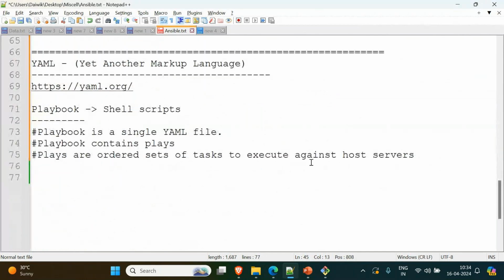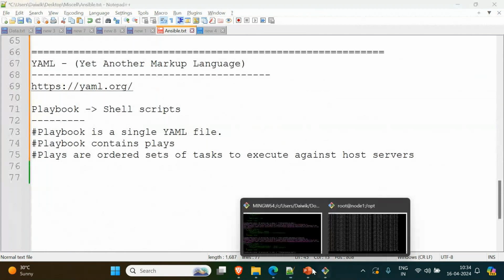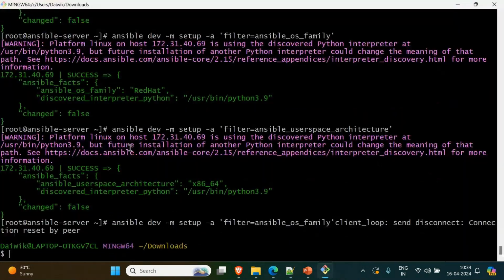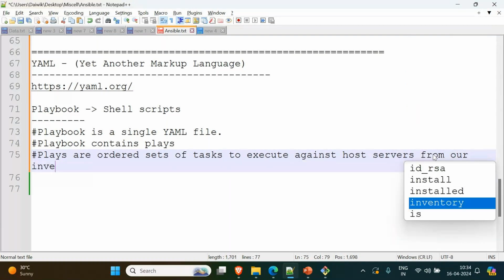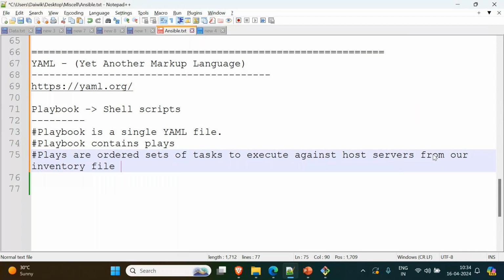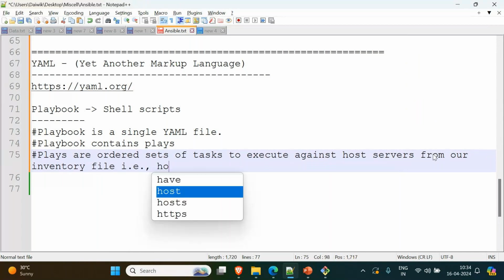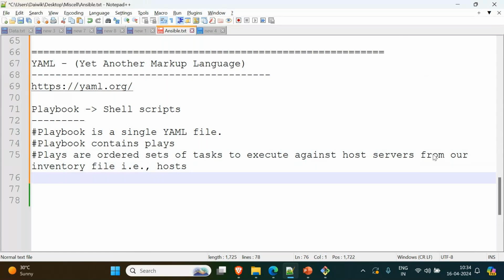So the same thing we did just now, we are going to do inside the playbook. Where are we getting the host IP from? From our inventory file, that is hosts, right?